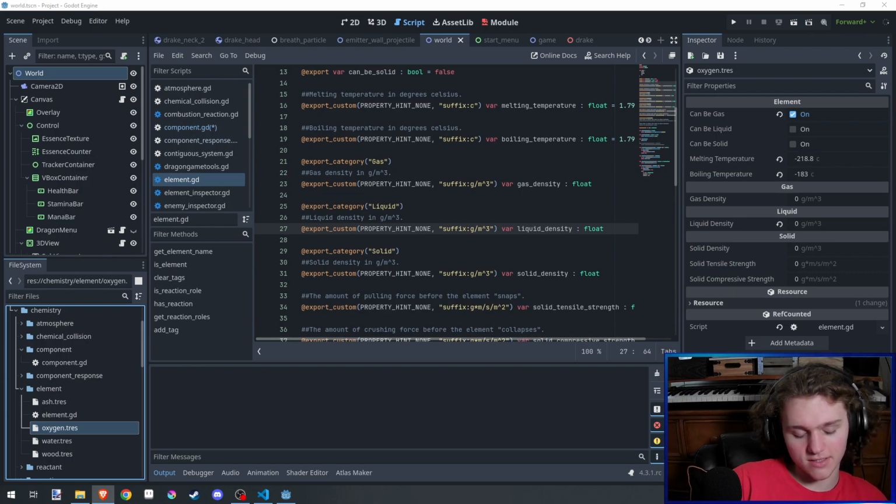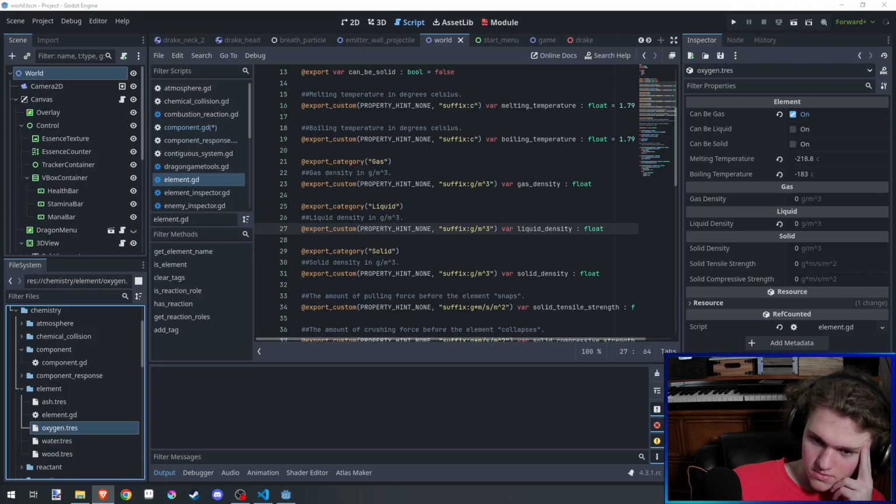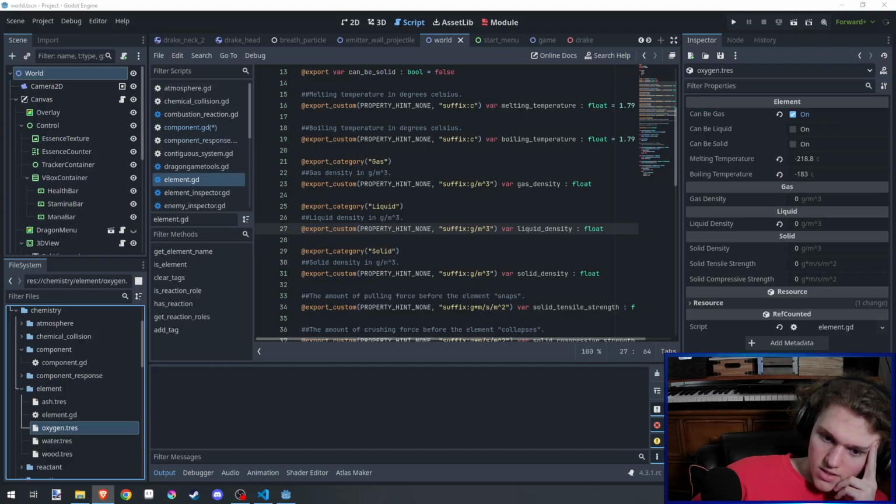I just looked up density of gas. Oh god. Isn't grams per liter basically the same as grams per centimeter cubed? What is a liter? One kilogram of water under standard conditions is equal to 1,000 cubic centimeters.